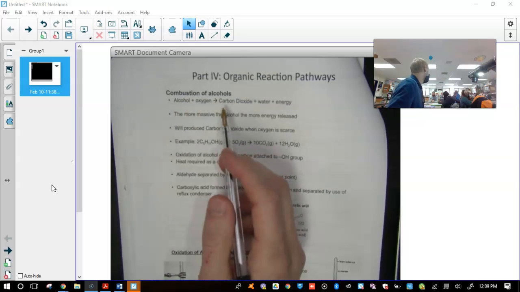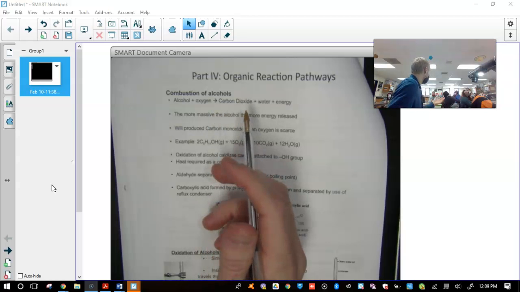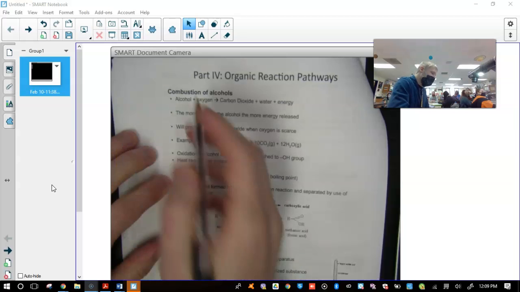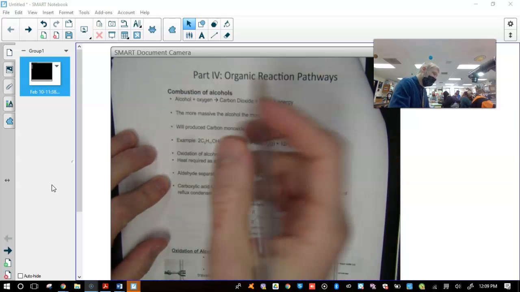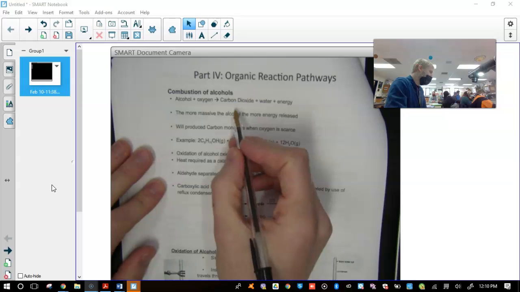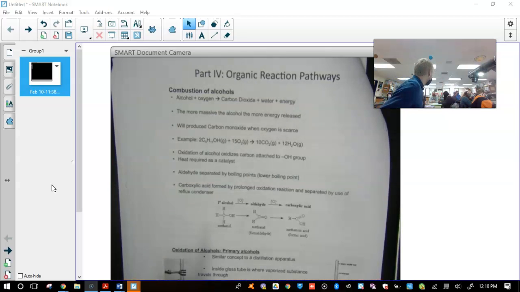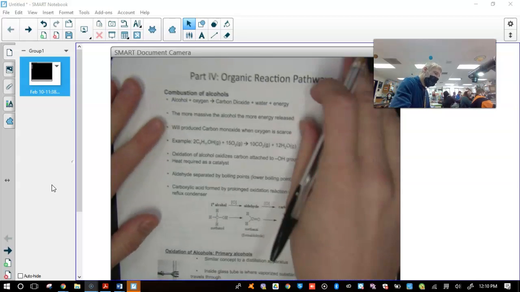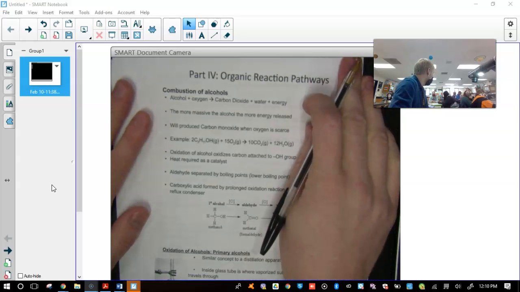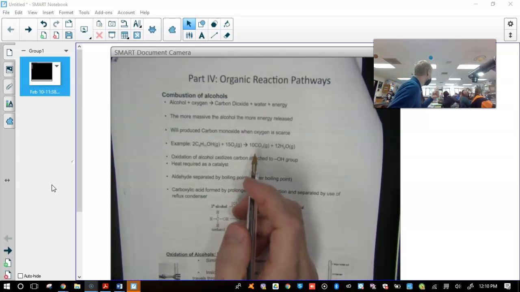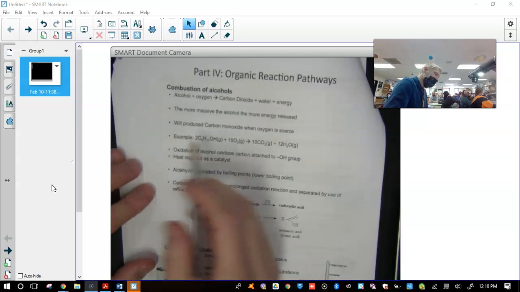Well, we've got combustion of alcohols, because we all know that if you have rubbing alcohol and you light it, it burns. It's the same thing. It's a combustion reaction. Alcohol plus oxygen produces CO2, water, and energy. Ethanol comes from corn byproduct, and it's put into our gasoline. I think it lowers the price of gas a little bit. But it raises the price of food, so that's the downside.